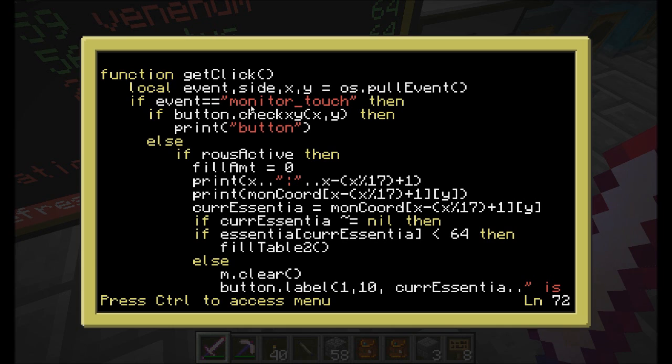It also confirms that it was a monitor touch, because an event could be me clicking a button on the keyboard, or it could be any number of things. It could be receiving a redstone signal. So first we want to make sure that I actually clicked on a monitor, and that's the event that we detected. And if that's the case, then we check to see if we clicked on a button first.